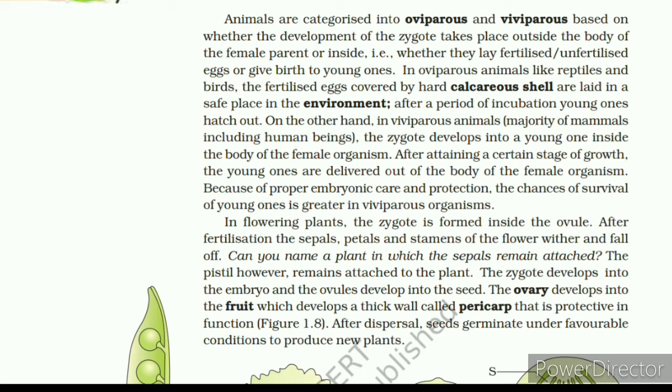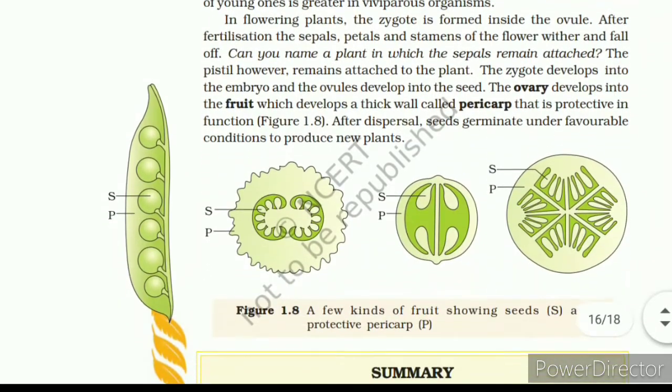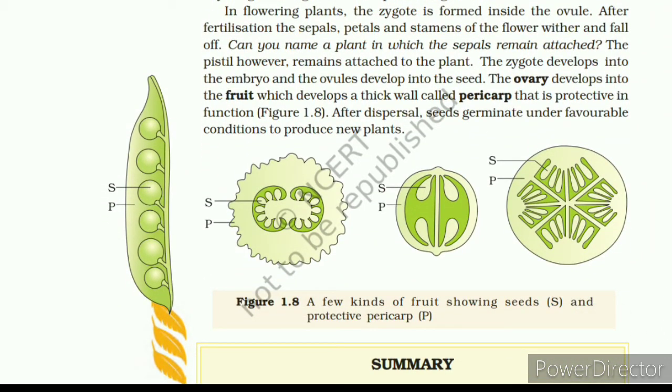Summary: Reproduction enables a species to continue generation after generation. Reproduction in organisms can be broadly classified into asexual and sexual reproduction. Asexual reproduction does not involve the fusion of gametes. It is common in organisms that have a relatively simple organization, such as fungi, algae, and some invertebrate animals. The offspring formed by asexual reproduction are identical and can be referred to as clones. Zoospores, conidia, etc. are the most common asexual structures formed in several algae and fungi. Budding and gemmule formation are the common asexual methods seen in lower organisms.